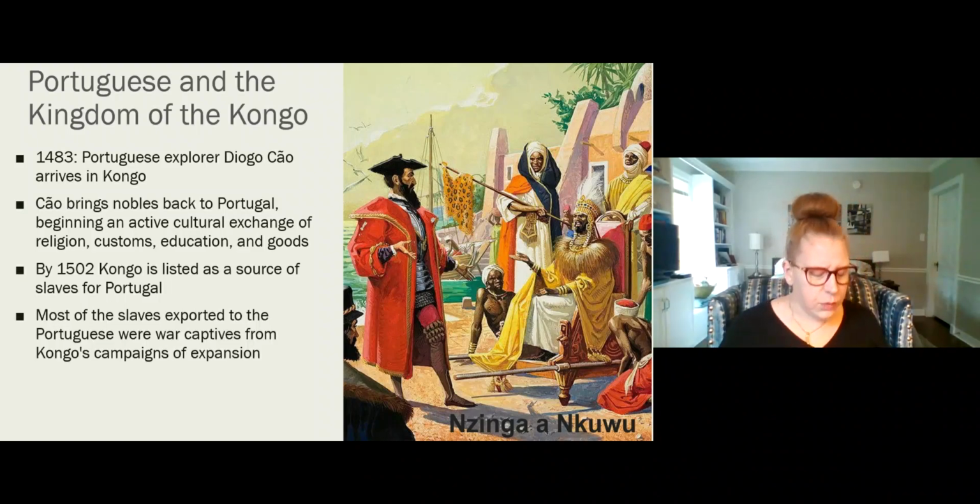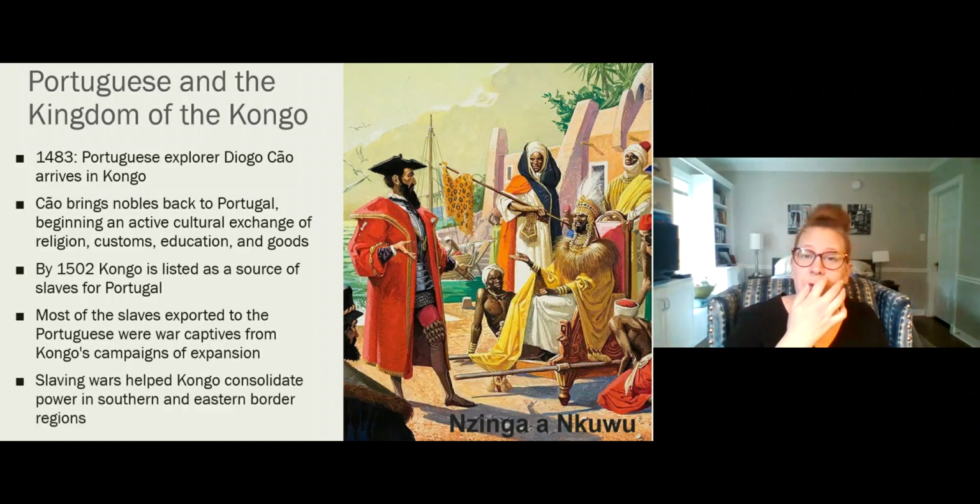So we're still in this place where most of the slaves are war prisoners or prisoners of some kind, okay? They're captives. And Congo, like we talked about, was an expansionist empire. So they kept doing these campaigns of expansion. They were taking in all these war captives. They were able to sell them back to the Portuguese, and that would fund more expansion, okay? So for a little while there, the Congo was benefiting from supplying Portugal with slaves. So they would go out into a new area, consolidate power, and be able to make more money to have more wars by selling these captives to the Portuguese.